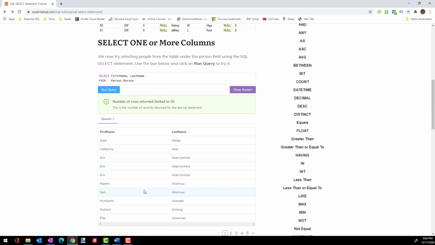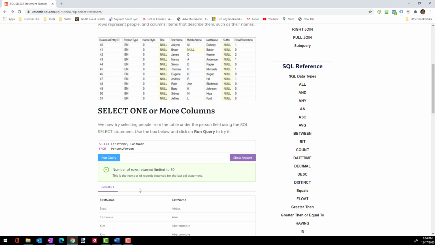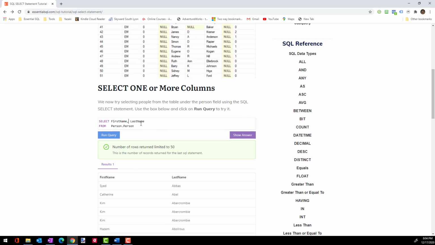And you can see the results. Now, that's good, of course you'd hope to see the results. But what's better yet is to mess with it a little bit. What happens if I forget the comma? What happens then? It brings back one row. And what's interesting here is, this is kind of funny, it named the column last name. Now, this is a little more advanced, but it actually gave it an alias.